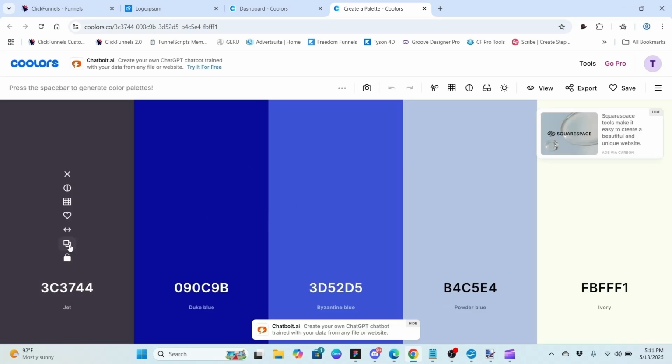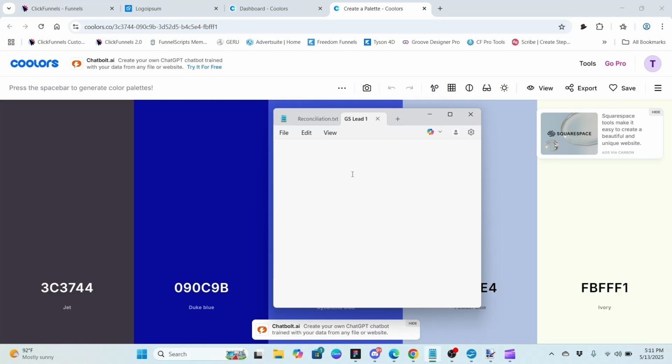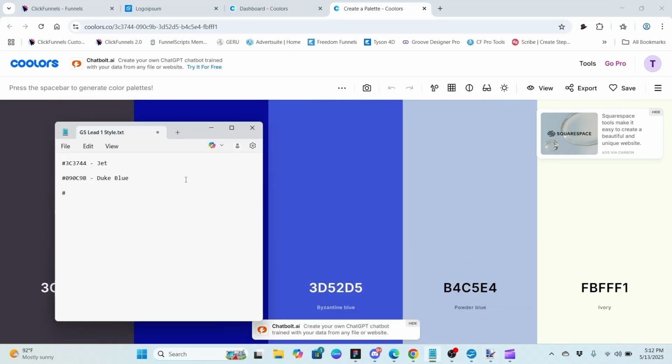And real quick here, we are just going to copy our hex codes and stick them in our style guide. One of the things about that, when you get the hex code, it doesn't put the pound sign. I generally put that there because a lot of color palettes want to use that. And I also like to put the name. You don't have to, but that's just my way of doing things. So we've got all our colors for the palette so far stuck in there. I didn't put a little divider line.